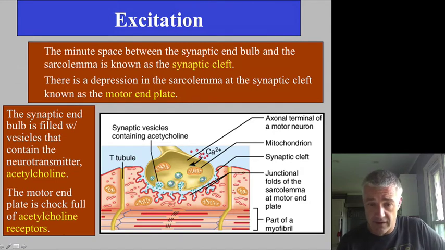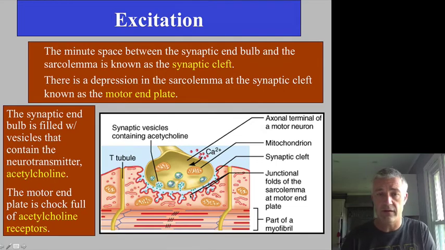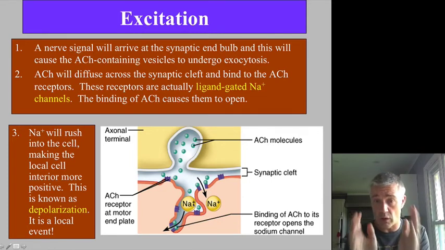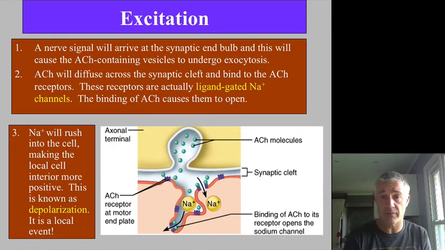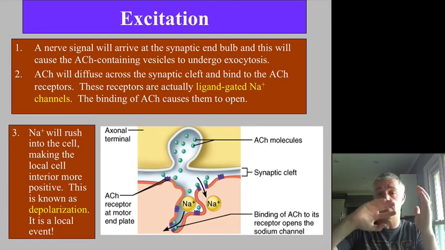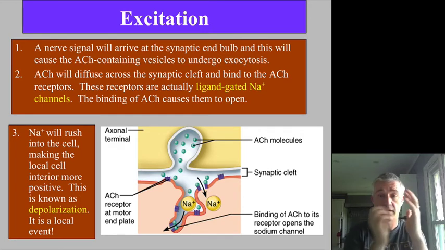So again, acetylcholine flooding across binds to acetylcholine receptors that are over here. These are connected to these sodium channels. These ligand-gated sodium channels, when the acetylcholine binds to them, are going to open up. You're going to start getting sodium flooding into the cell. It's going to bring about a local change in the membrane. So this is only happening where that acetylcholine is binding to these particular sodium channels that are gated by that. Where we find these in the muscle cell is only at that motor end plate, right across from the motor neuron. You're going to have ligand-gated channels that respond to acetylcholine that are going to let sodium ions in.